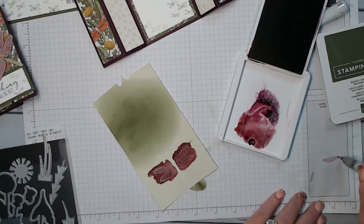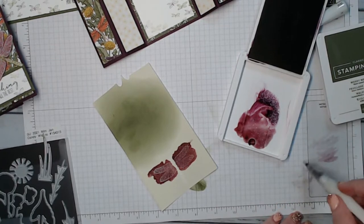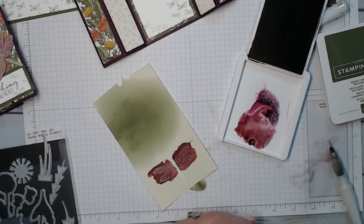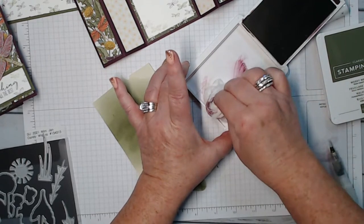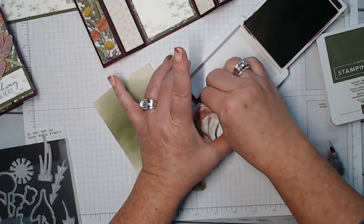All right, so now we're just going to take this over to the side. See how now it's going clear again? So the color is gone. You could take this and clean it up. It's not going to hurt anything. I like to clean it up. I just don't want any sparkles all over my ink pad.